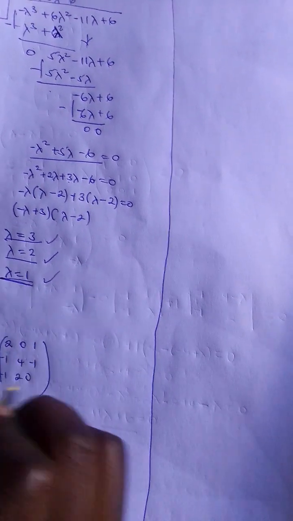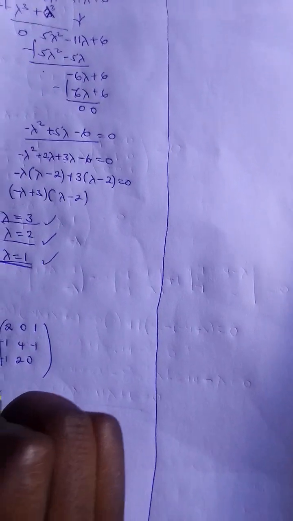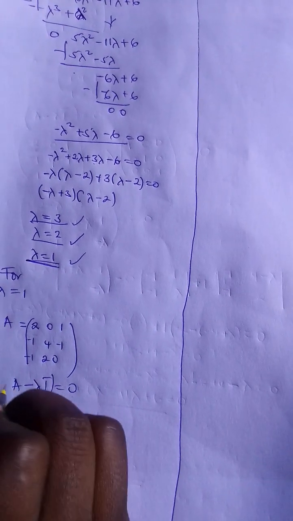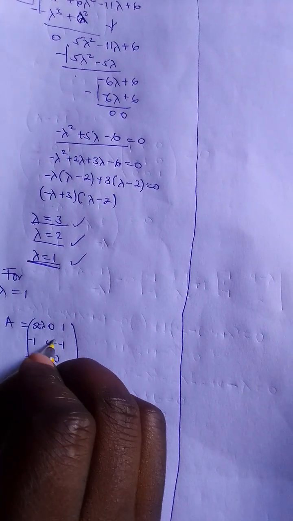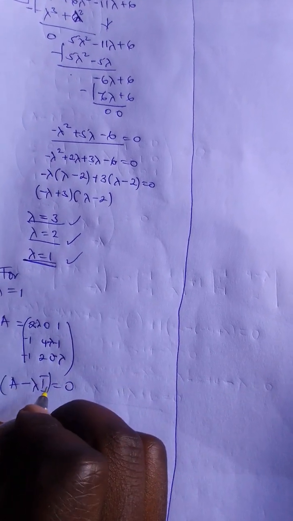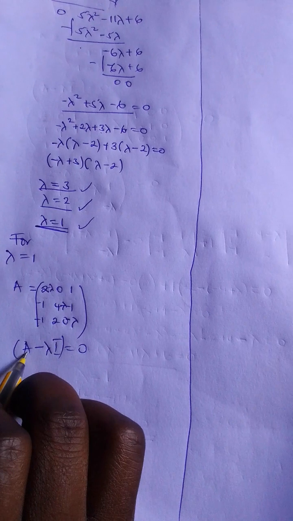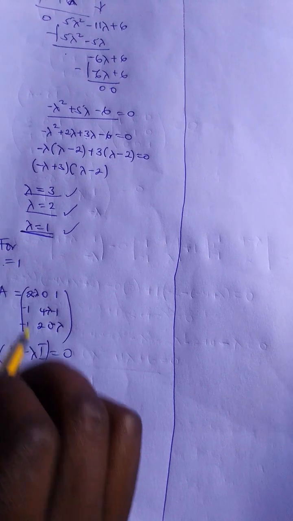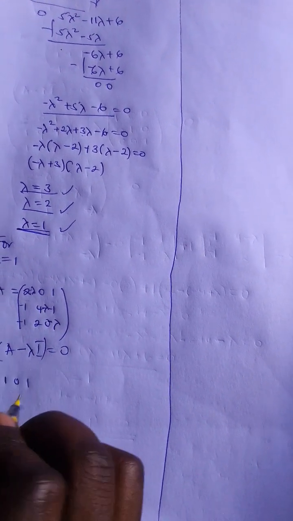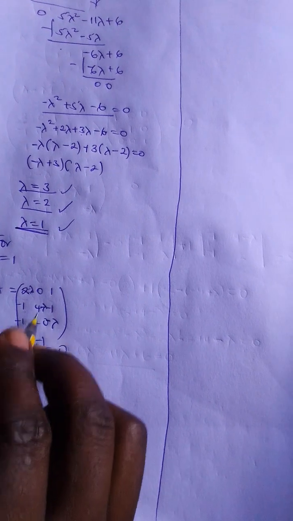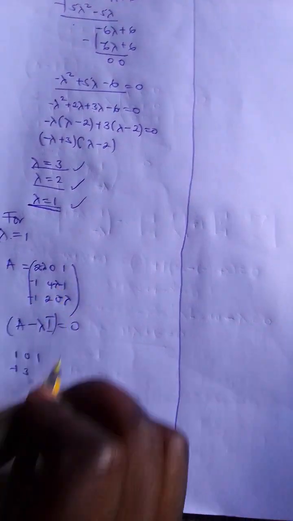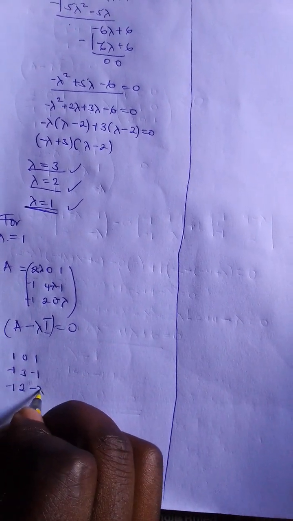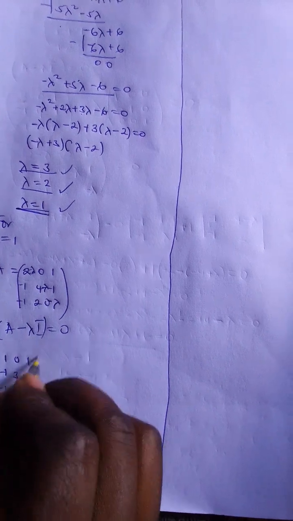So when we subtracted our lambda, whereby we had A minus lambda identity equals 0, we got the equation as minus lambda, here as minus lambda. I think you can remember it very well. So we shall have to put here at our lambda, we shall have to put 1. When we get 2 minus 1, that one will be 1, 0, 1, negative 1, 4 minus 1, this is 3, then negative 1, 2, and negative 1. This one is equal to 0.